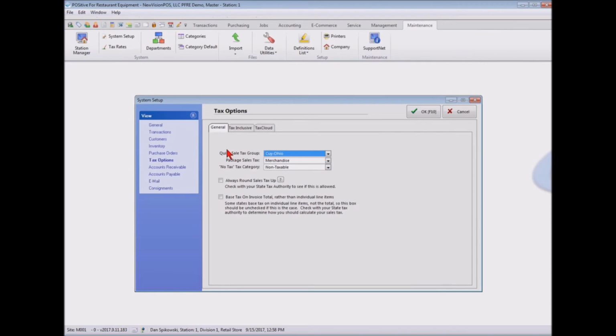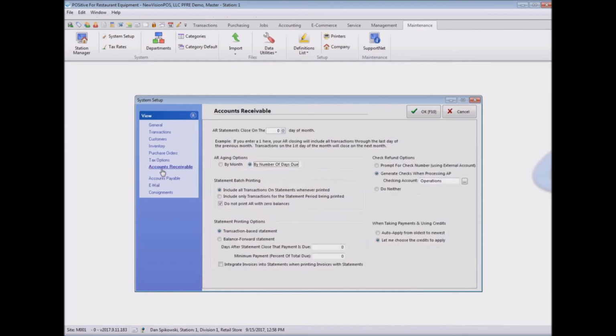Tax options, we say with quick sale, use the local tax. Package sale, just use merchandise, no taxes, non-taxable. Accounts receivable, if you leave this at 0, the statements will go through the end of the month. We're going to do our aging by number of days due.